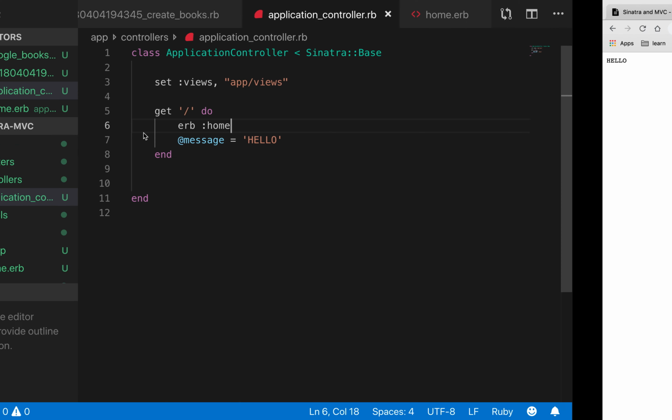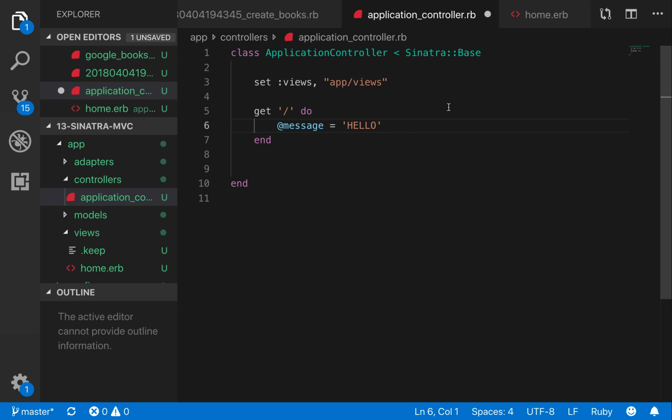What do we get? We are getting hello, but we are not even getting the HTML view that we are supposed to get. So the finding from this is your view is always going to be the last line in your route. Like before you end, that's where you put your view. Sorry, you put your view, that this is the ERB file. So if you put it somewhere in the middle or at the top, there are chances you will not get the view that you wanted to get.